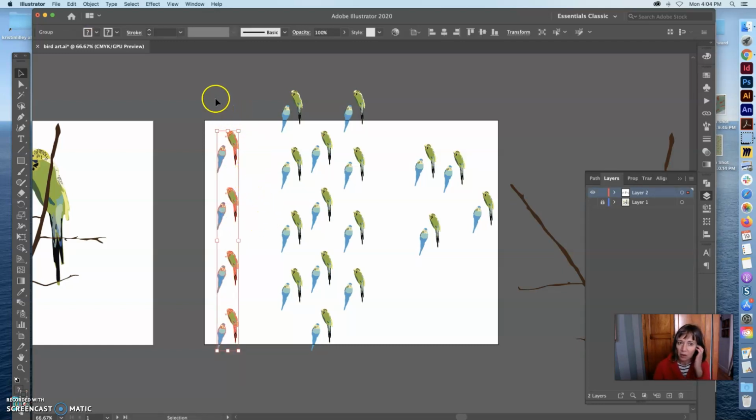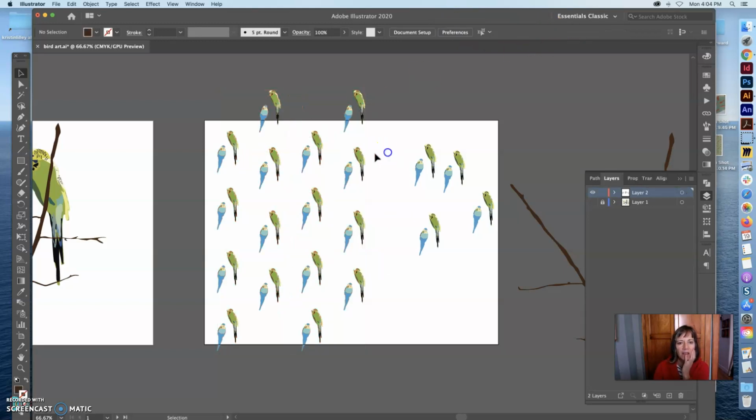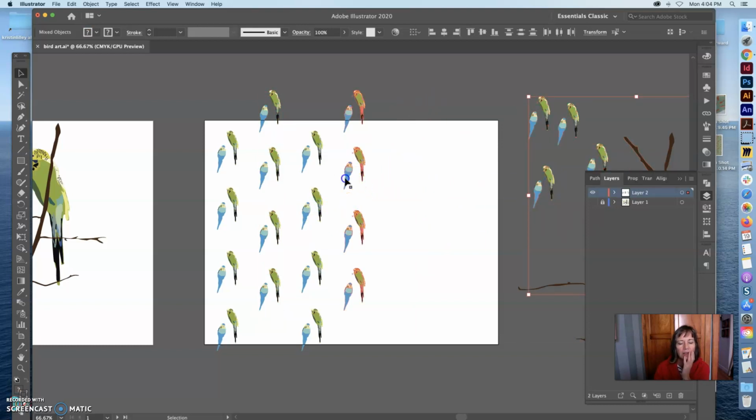Okay, so I'm going to take all of them, and I'm going to distribute them evenly widthwise. So now the spacing of this column, this column, this column, and this column are all even. Let me move these guys away. So again, if I move one of these over, and I want to see the way it goes up and down, so that's why I'm holding the Shift key. So when I click on them, it's not allowing me to go up and down, okay?